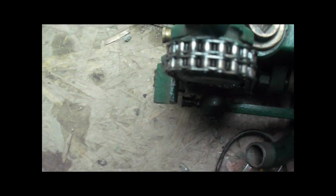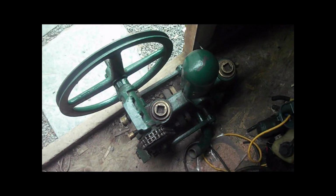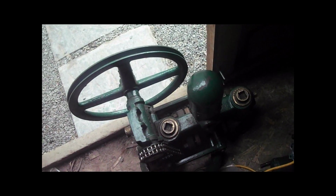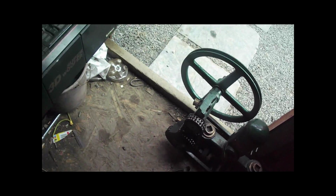So, I ain't too worried about it. It will look quite nice at a show. I'm going to plan on painting that up and probably putting it on a nice oak skid of some sort, with, probably, a small milk churn mounted for it to pump into. We've got several of them around here.